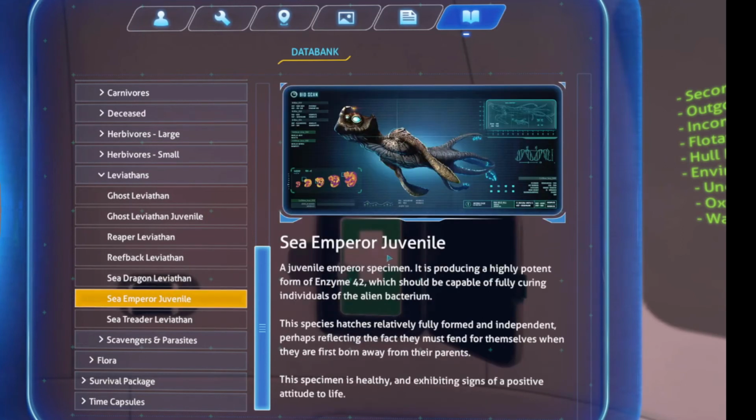And Sea Emperor Juvenile. Oh, he's so cute. Look at him. A juvenile emperor specimen. It is producing a highly potent form of enzyme 42, which should be capable of fully curing individuals of the alien bacterium. This species hatches relatively fully formed and independent, perhaps reflecting the fact they must fend for themselves when they are first born away from their parents. This specimen is healthy and exhibiting signs of a positive attitude to life.